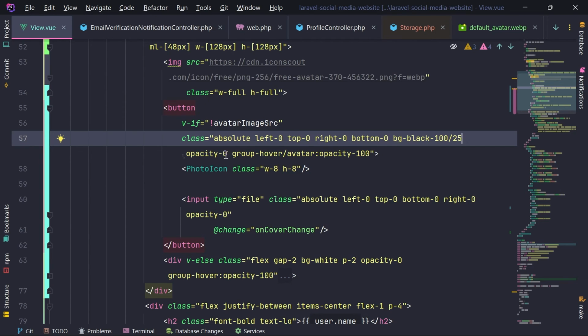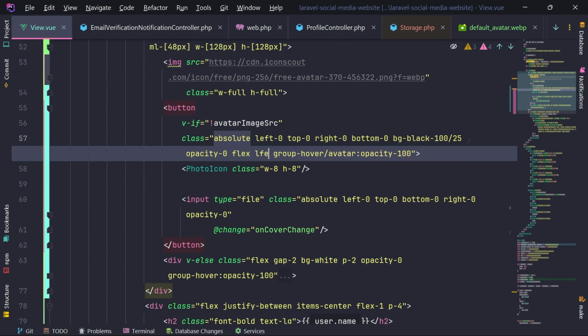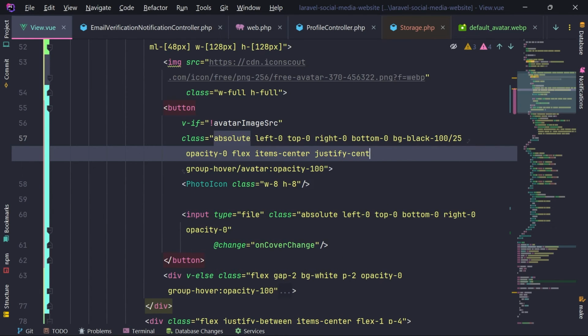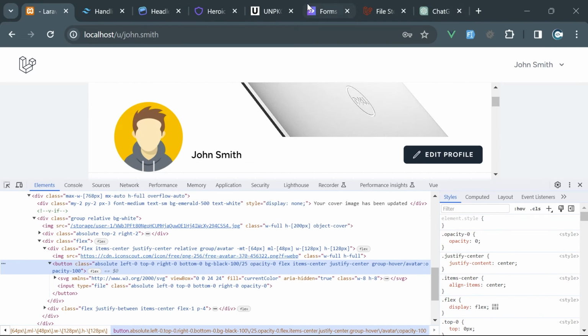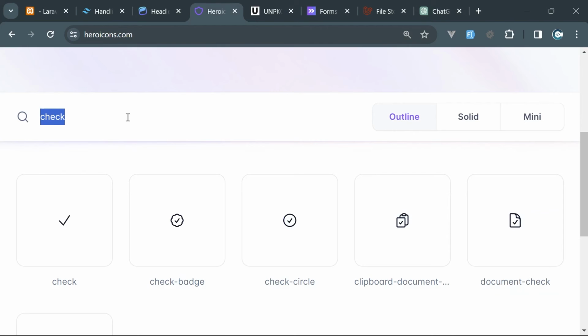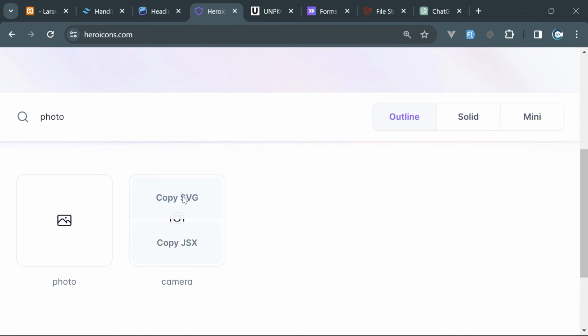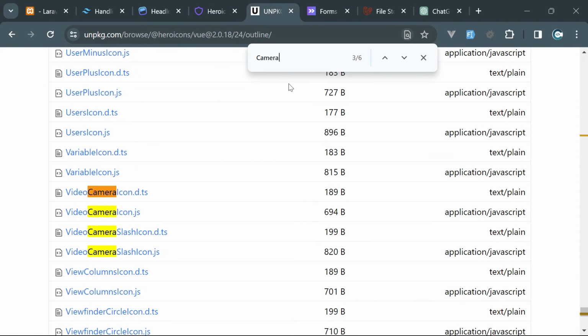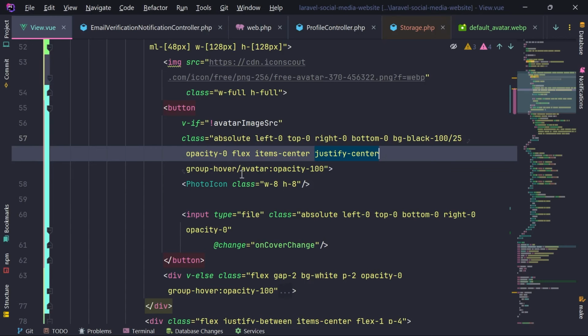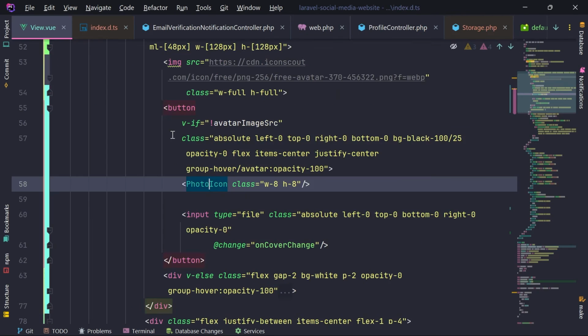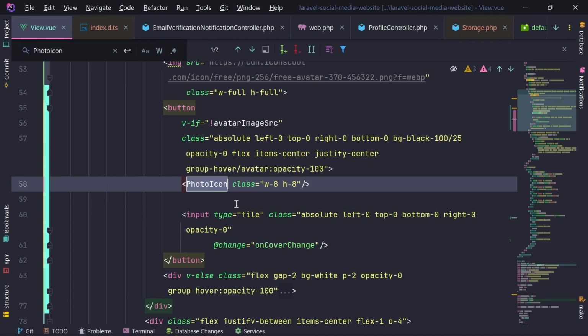Okay, in such case, we're going to give flex and items center and justify center to that icon, which puts this in the center. If I open now photo, I want this camera, so this should be camera icon. I'm going to search for a photo icon. Actually, I'm going to replace this with camera icon.